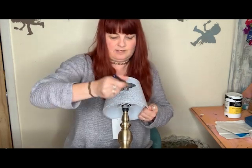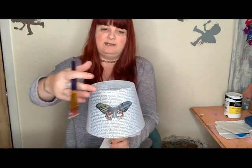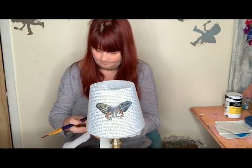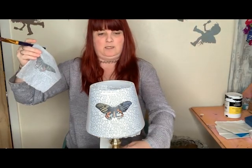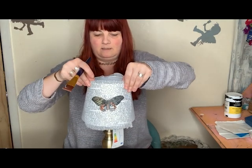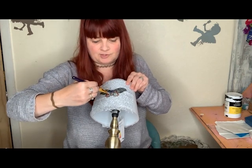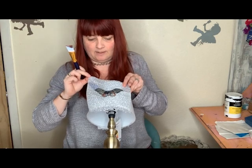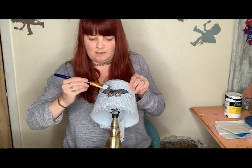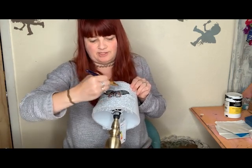There I have my first butterfly on. I've still got the edges but I'm not going to worry about that just yet. Now I'm going to go around to exactly the other side to put my second one on. This is all about trying to get the positioning right, so taking off the two back layers again, turning it around so I've got my butterfly facing me. I'm going back in with the matte finish — I could have put matte finish directly onto the lampshade, that wouldn't have been wrong either. I'm going to just have to quickly reposition that — be gentle because this is fragile. I find this easier, especially if you've got a lovely soft brush; you're not tearing it.